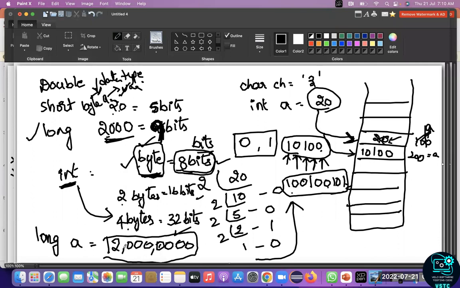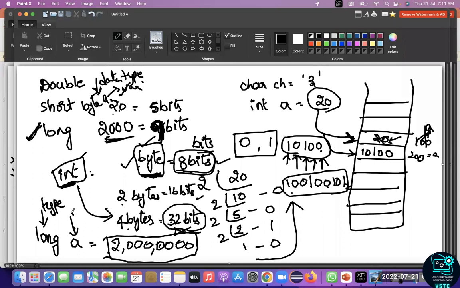No, because integer can hold data only up to 32 bits. If my data fits within 32 bits, until that point I can use the integer. If it goes more than 32 bits, I cannot use integer. I have to go and use long. Long is the data type.